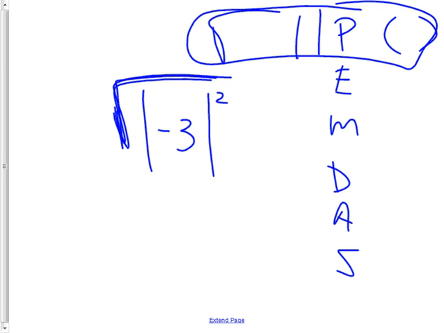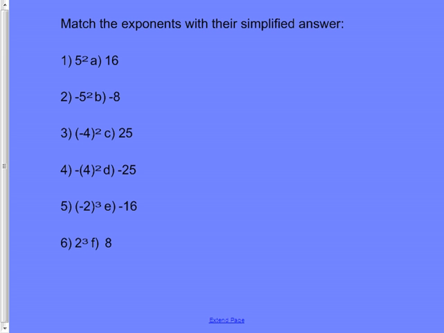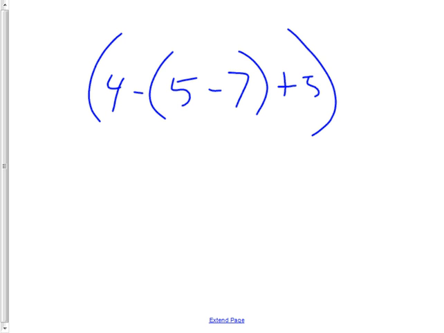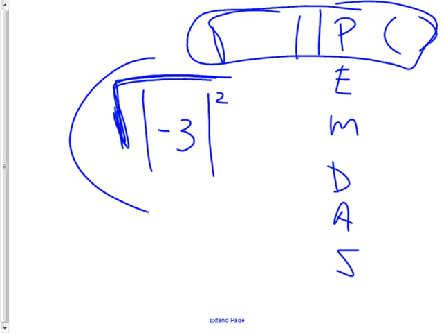So they're all first. Well, if you have a whole bunch of things that are supposed to be first, what do you do? You go to the ones that are most inside. Do you remember having parentheses inside of other parentheses like this? And if you have parentheses inside parentheses, they're the ones that go first, right? Same idea. If you have a problem like this, and I got square roots and absolute values, and they're supposed to be tied, well, you do the innermost ones first. So I start in here.